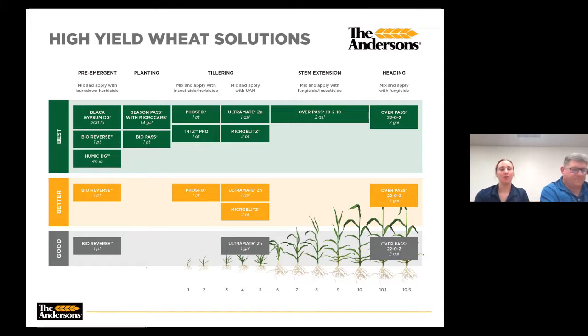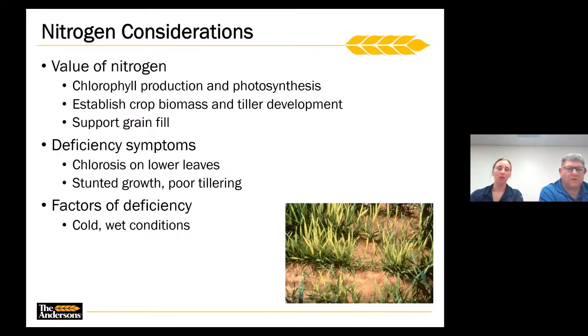Thank you, Jeff. We talked already about the high yield program. This is the one for wheat, but I wanted to show it one more time at the beginning of the presentation to share that our program encompasses the entire growing season, starting pre-emergent and pre-plant, all the way through heading and harvest, to make sure that we meet the nutrient needs of the wheat crop throughout the season. Our recommendations encompass all the nutrients required through the growing season, so we'll look at it nutrient by nutrient and how our program fits in.